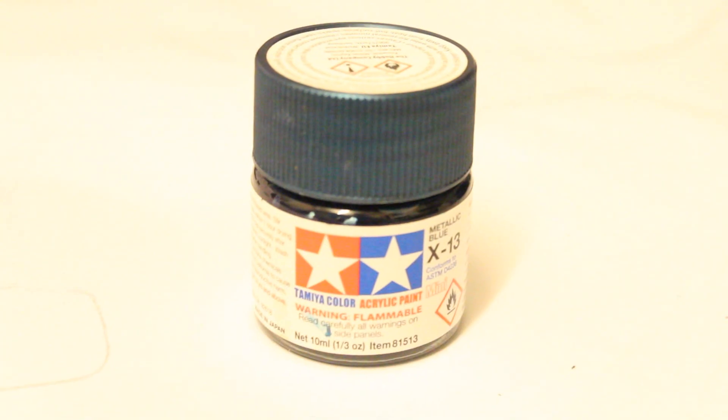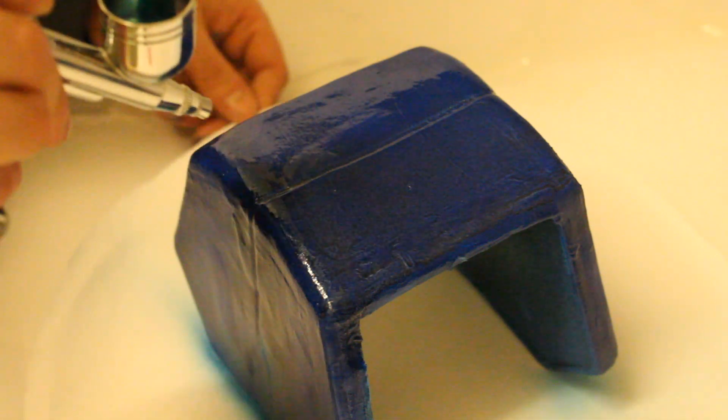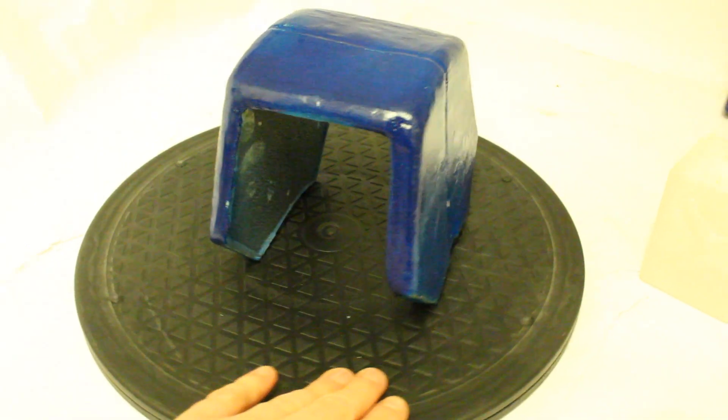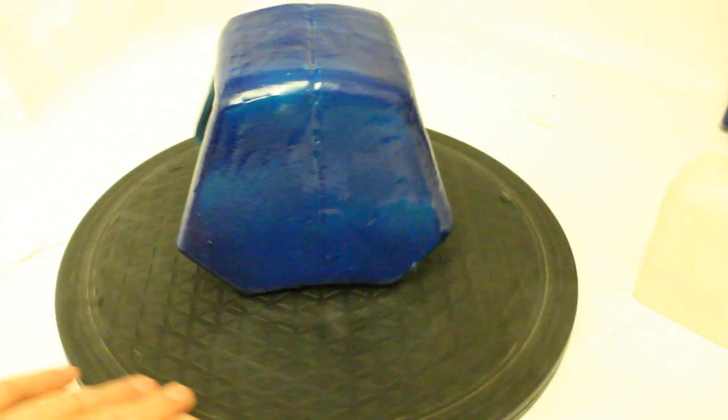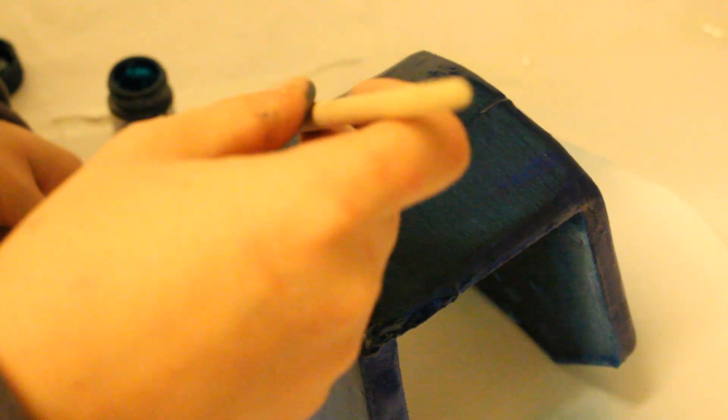Overall the coat of filler over the entire foam certainly improved the texture. Once the midnight blue spray paint had dried, it was time to apply the Tamiya metallic paint over the top. I set up a temporary spray booth in my kitchen, mixed up some metallic blue paint and thinner, and started to apply it with my airbrush. Even though the airbrush was applying fairly good coverage, it didn't really give me the effect I was looking for. I decided to switch tactics and instead of using the airbrush I turned to a brush to apply the paint — the metallic effect appeared much better using this technique. I quickly discovered that by using a stippling effect with the metallic paint I could achieve a worn and weathered look with several shades and variations appearing with very little effort.